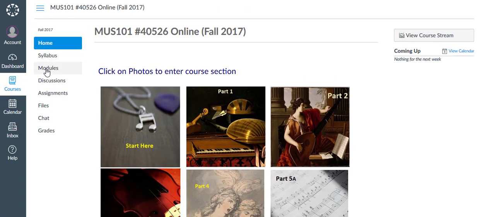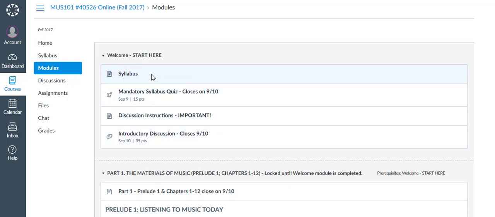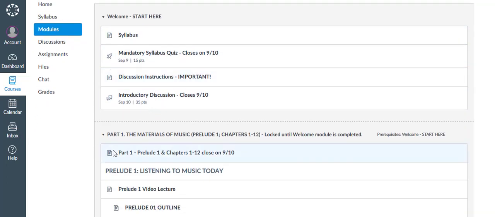If you want to go directly to the modules to see what is expected in each section, click on Modules. And here's our Start Here module that I went through quite quickly just a moment ago. Part 1 has what they call the prelude and chapters. I also tell you when they close.